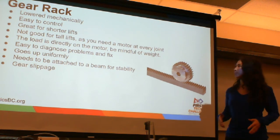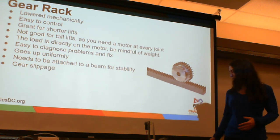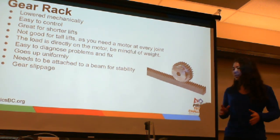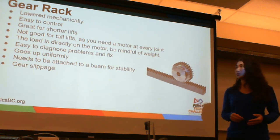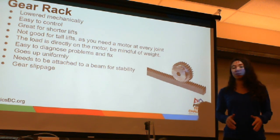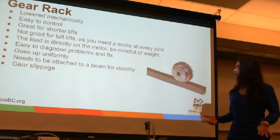Now, the load is directly on the motor, and unlike all of these other kinds, it's a little bit harder to take the load off the motor using chain or gears. So just beware that you're not putting too big of a load on your motors because they will burn out, they will stop working, etc.